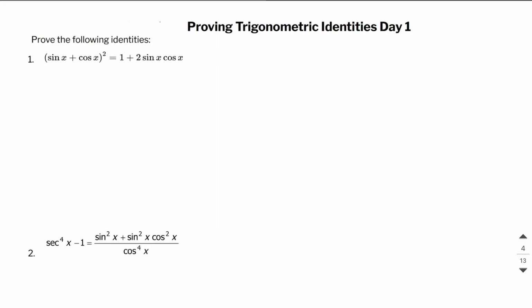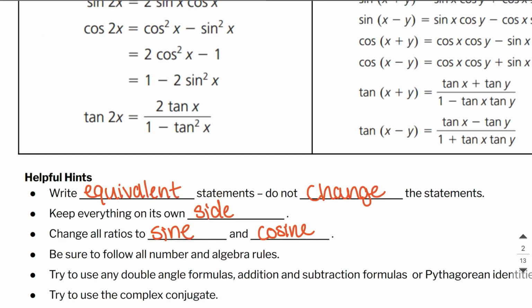Hey everyone, these notes are on proving trig identities, and this is the first day of these notes. In question number one, we're asked to prove the following identities. But before we do that, I just want to bring your attention to some suggestions before we actually go ahead and start this question.